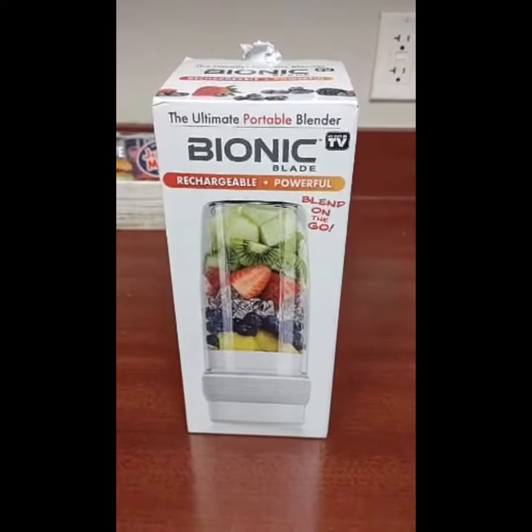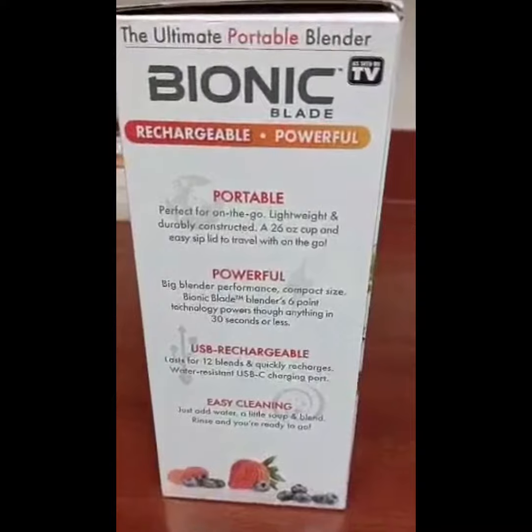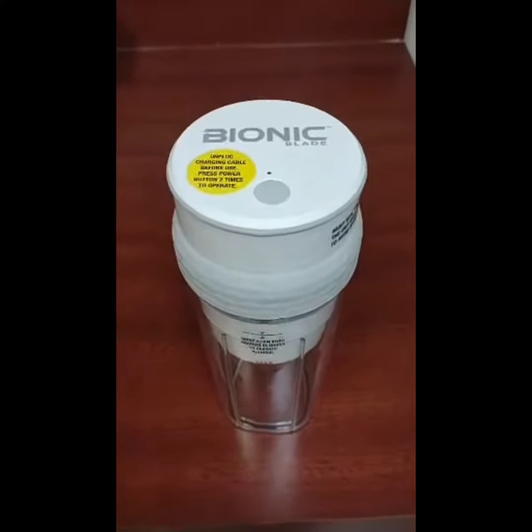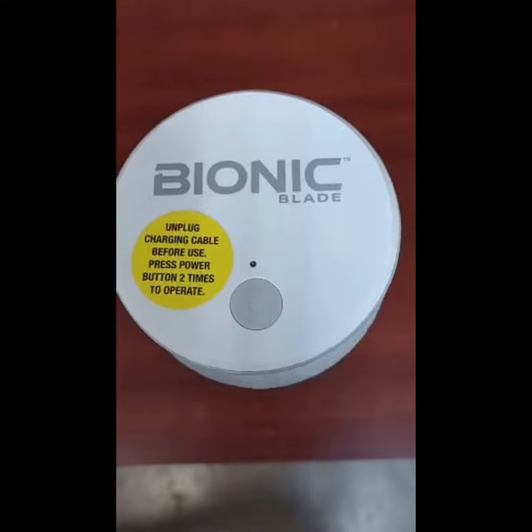Here's my review on the Bionic Blade 26 ounces. Single-speed white rechargeable portable Bionic 6-blade blender. The Bionic Blade blender bottle has a 1/2 liter, 490 milliliter capacity so you can blend your favorite drinks. To operate, press the power button 2 times.